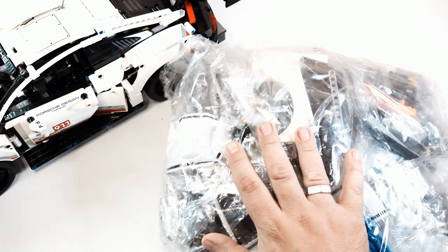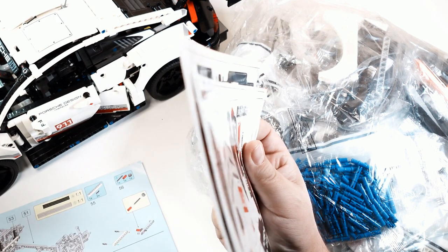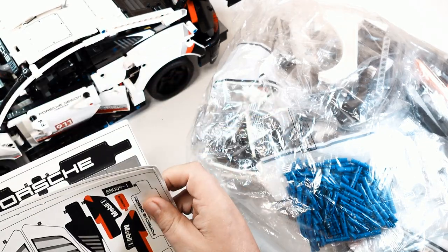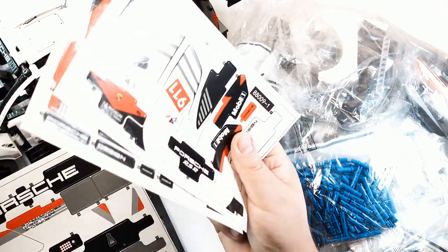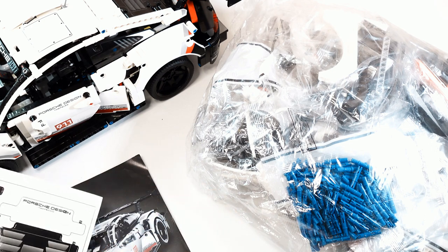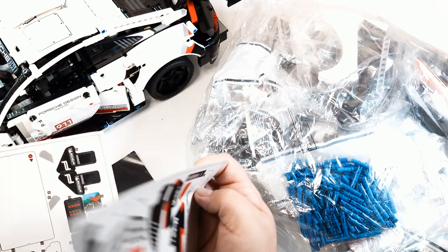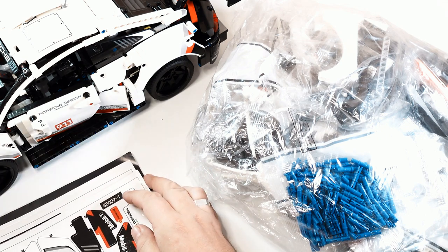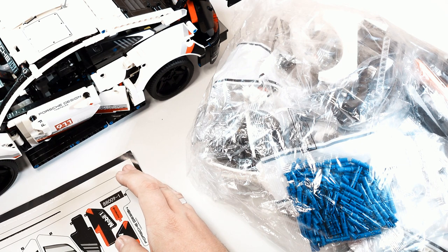As part of all this big bag here, I've got the manual, which is a good size. Obviously genuine ones are larger and you have bigger images, and you've got all the stickers which look all to be correct. I've tried to marry them up with ones that are actually on the original, and they all look fairly good and exact same replicas. So yeah, should be an interesting one this. I'm not expecting too much of a difference.